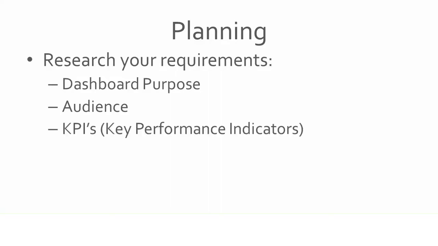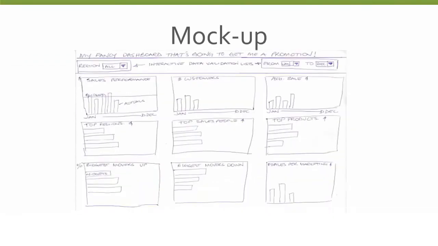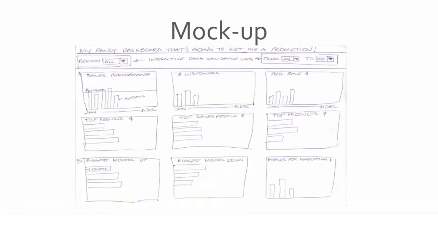What are the KPIs we should be measuring? What time period should the report cover? Where's the data coming from and how often can we get an update? How often should the report be updated and how will it be delivered? And lastly, do a mock-up of your dashboard on paper before you dive into Excel. Time spent here will save you hours of redesign later.